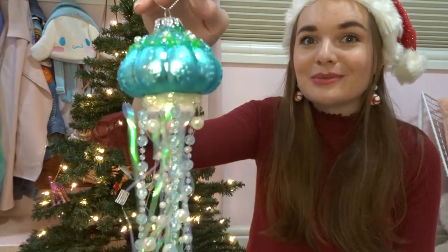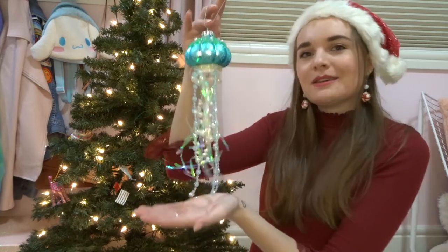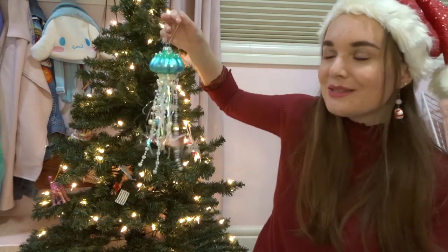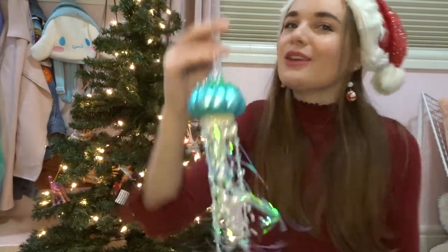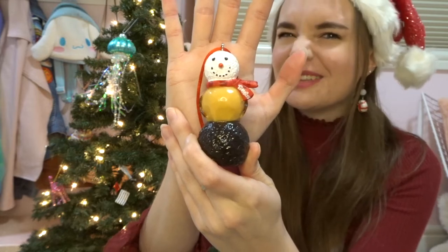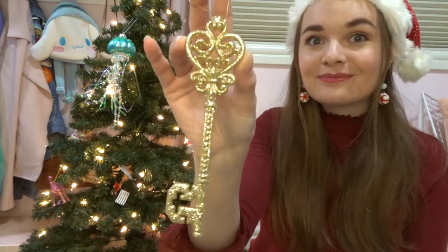Again from Michael's — they do really good ones sometimes. I have this really awesome blue bedazzled jellyfish, and it's really tall actually. I kind of struggle to find places to put it because it's such a statement piece, but it's got some very cool pearl strands. Y'all know I love jellyfish. If you're Canadian, you know this is my Timbit snowman — just a classic, gotta have at least one Timmy's ornament on your tree. And I don't really have much to say about this one — it's just a glittery key.